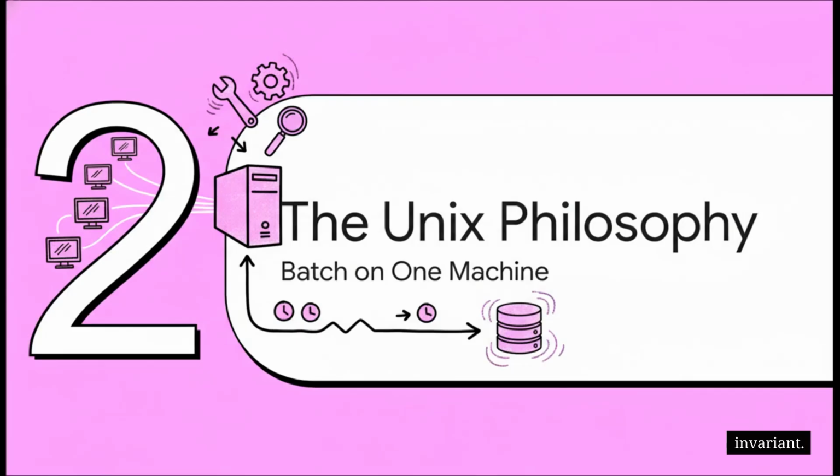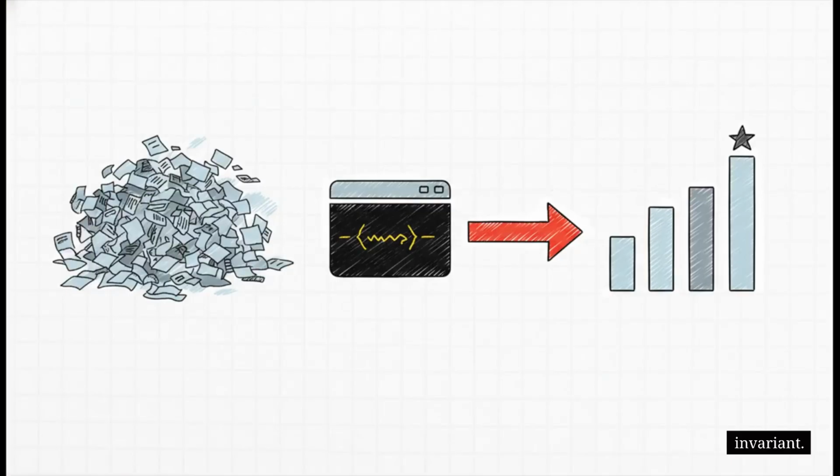All right, so to really understand how we can process data across thousands of computers, let's actually scale it all the way back. Let's just start with one machine. And we're going to use a set of tools and a philosophy that have been around for decades, but are still astonishingly relevant today. Now, take a look at this.